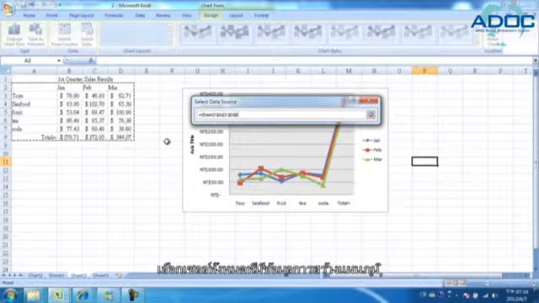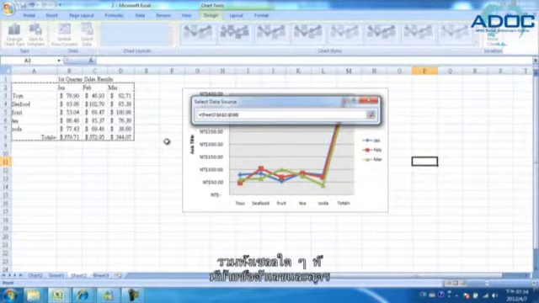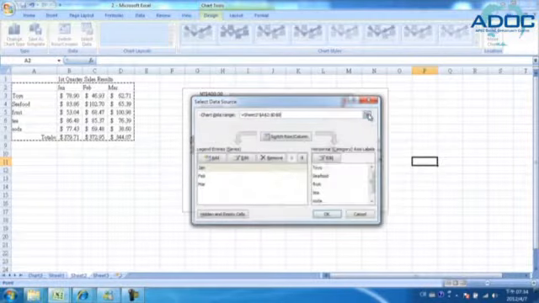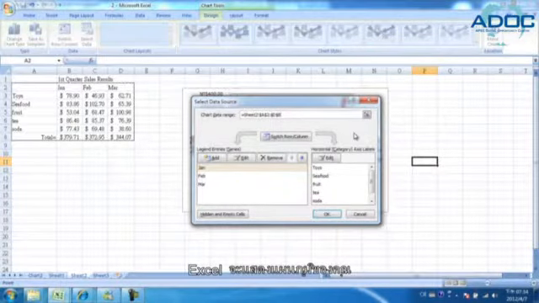Select all the cells that contain data to create a chart, including any cells that contain labels, numbers, and formulas. Click OK button. Excel displays your chart.